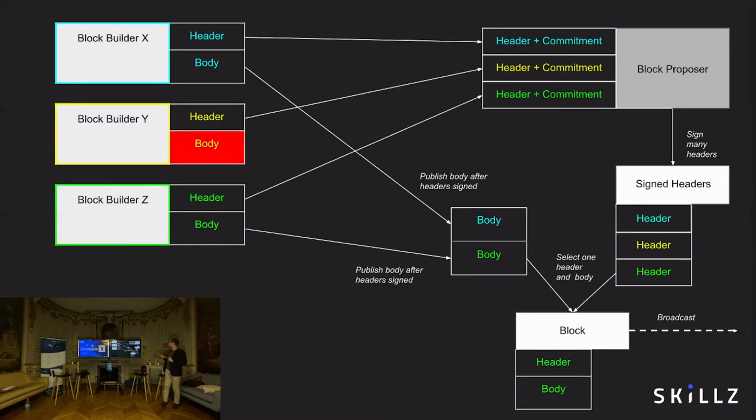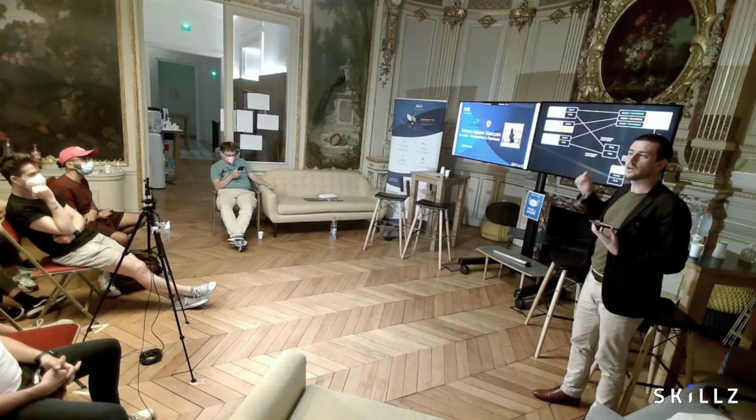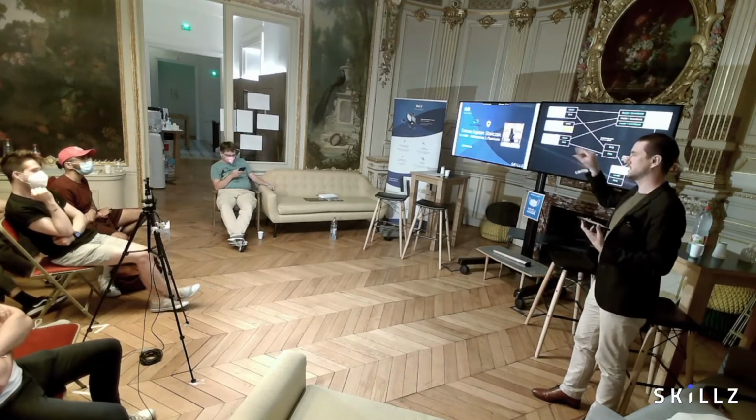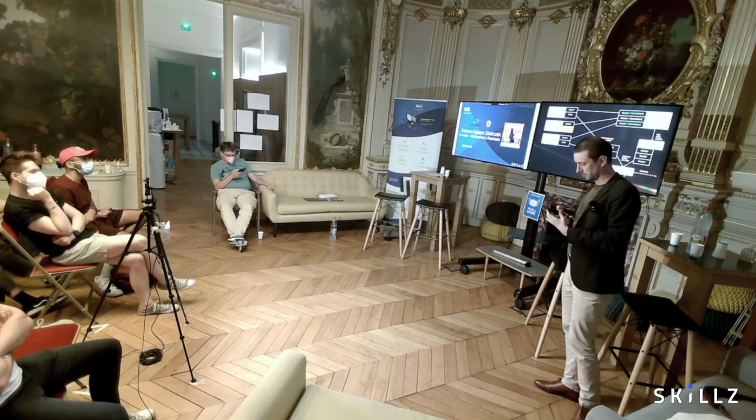The other proposal is slightly different. So the block proposer selects multiple different offered MEV bundles, chooses those headers that promise to pay to the block proposers, and then the bodies are being revealed, and then there is a second round where the block proposer is selecting from among the few proposed headers that they committed to before. So they sign, okay, I will choose something from this list, and later when I learn about bodies, I can select one and say this is the one that goes to the network.